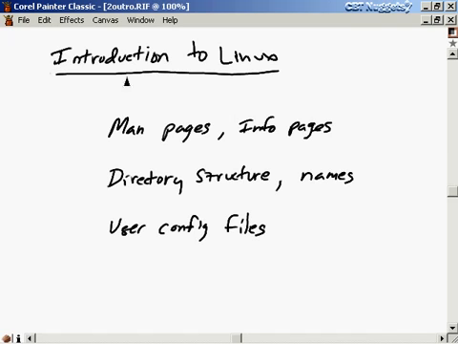All right, well, it's time to wrap up our second Introduction to Linux nugget here. In this one, we talked about the man pages and the info pages, and I was really trying to impress upon you what a good resource this is for learning about the details of Linux, how commands work, what options are available for each command, that kind of stuff. Then we talked about the directory structure of Linux and how to specify directory names. And understanding this stuff is going to make your life a lot easier navigating around the system.